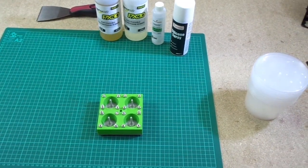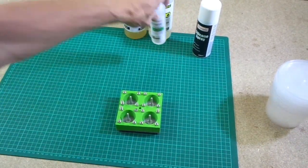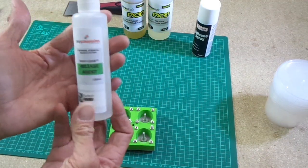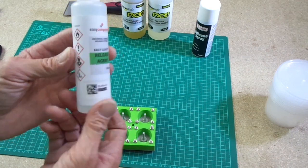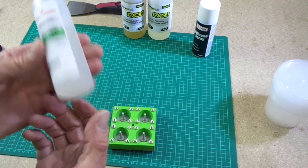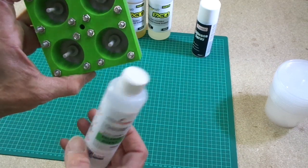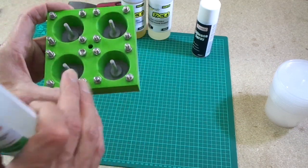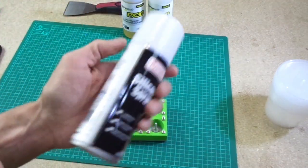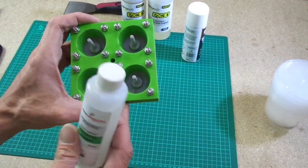And now I'm going to get on and basically apply some release agent and let that dry. You should actually apply several coats of this and allow to dry for several hours each time. So apply a coat and let it dry for an hour, apply another coat and let it dry for an hour. I'm fairly confident that a quick application of this left to dry for 20 minutes and then a good application of silicone spray will be enough. So that is exactly what I'm going to do on this video.